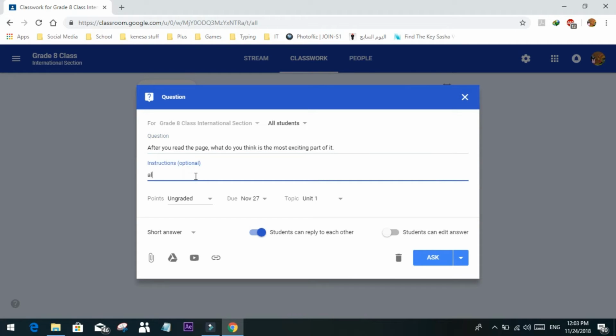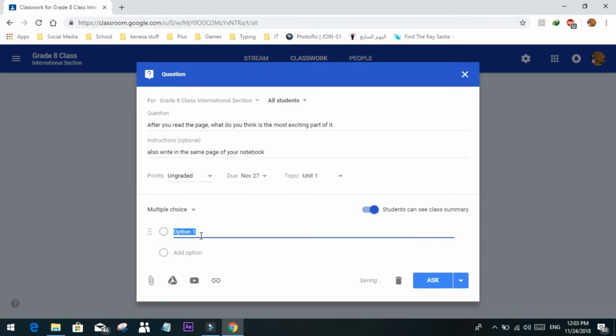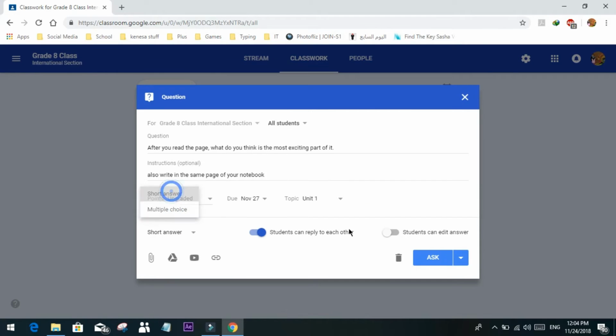Then here also write it in the same page of your notebook. So we can have short answer, multiple choice, and we can add anything, but here we'll choose short answer for the students to answer.